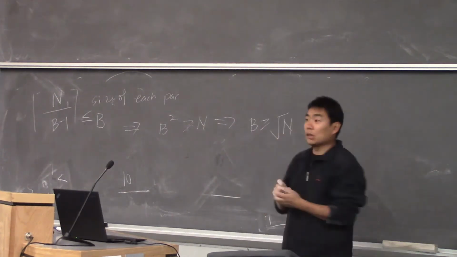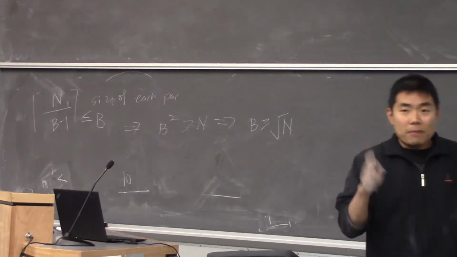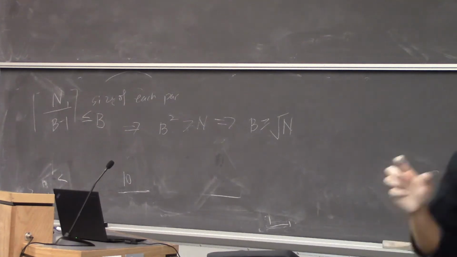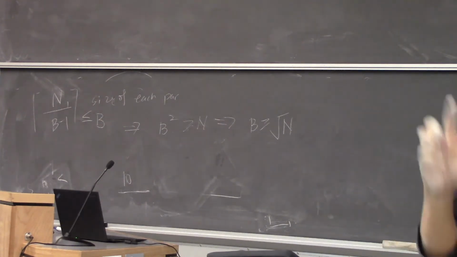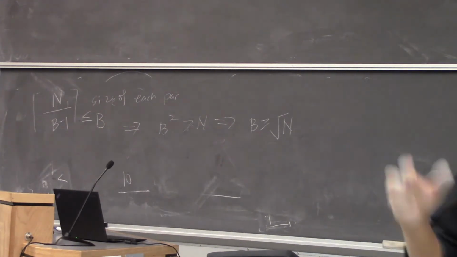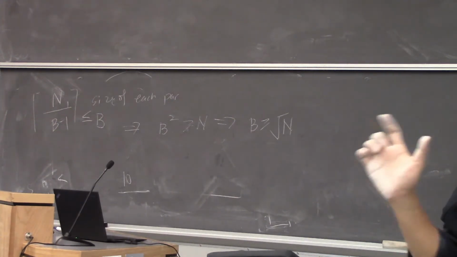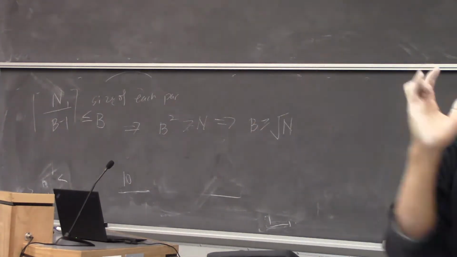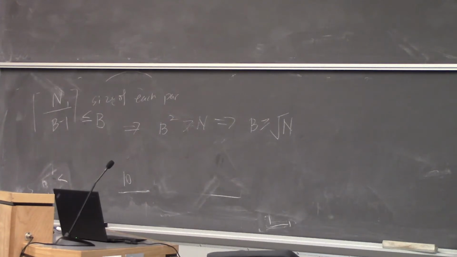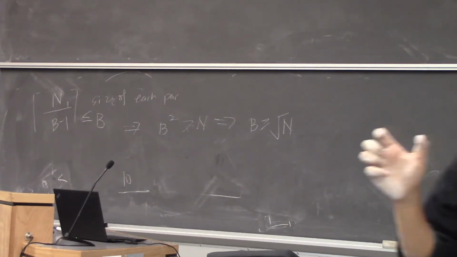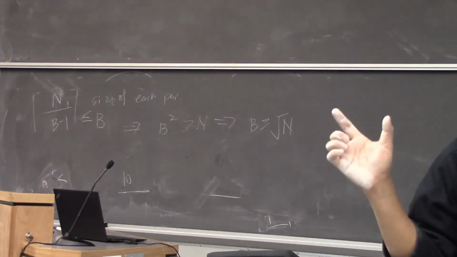Okay, so that's the condition. When your memory is greater than or equal to square root of n, and if you're using a good partition hash function, you can safely claim that each partition will fit in my memory. Now, why is this important? Because if that's the case, your rehash phase is very easy, right?